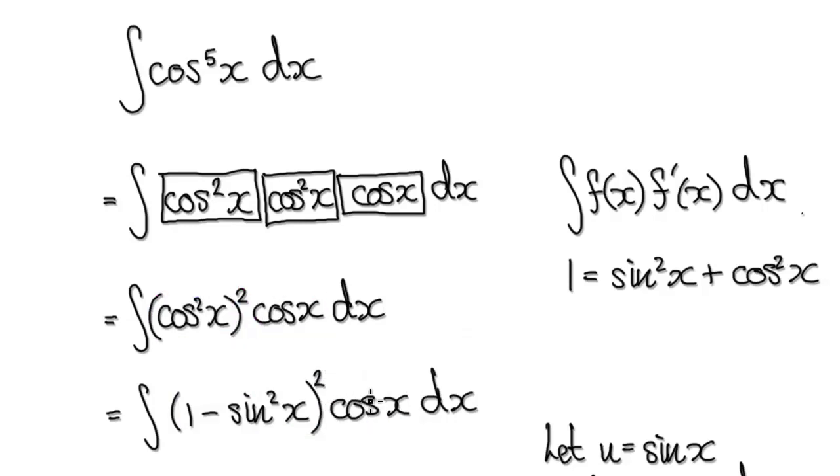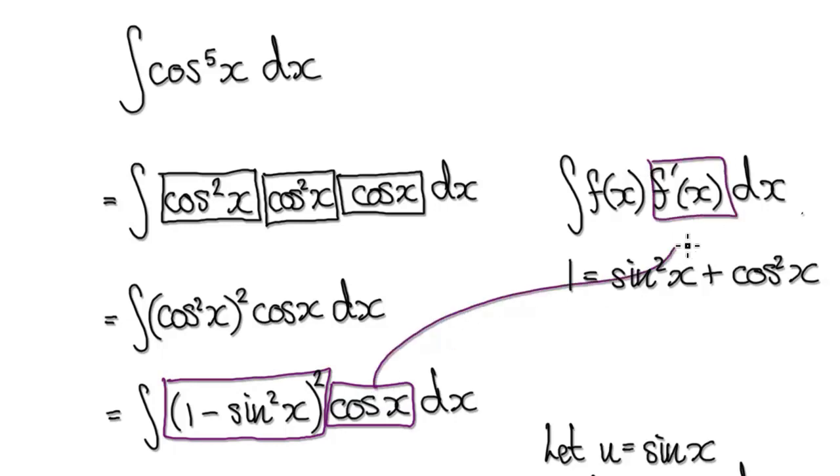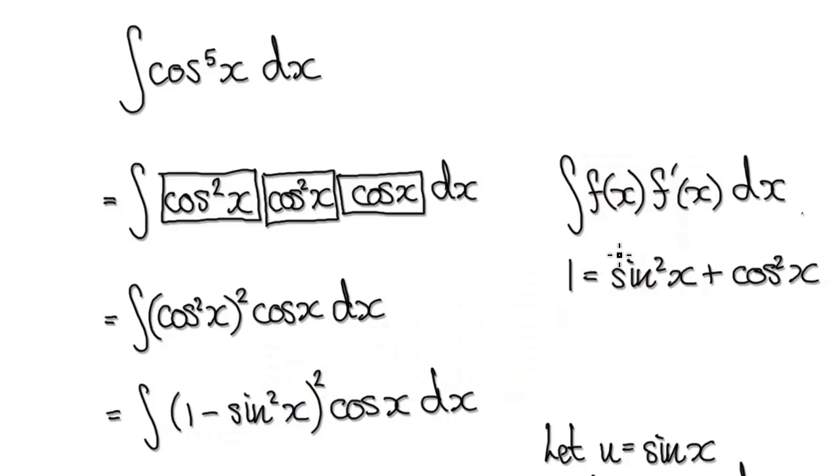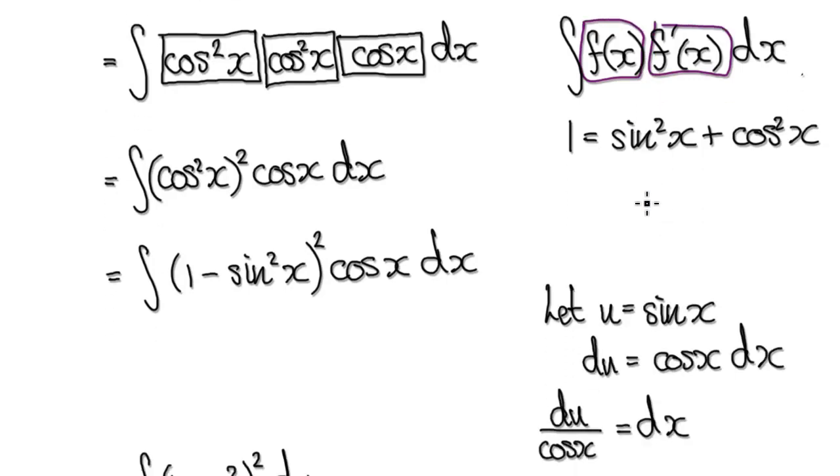So now if you look at this, this is the derivative of everything containing sine. If you look at this, this is our cos here, and you notice that this thing here all contains sine. So now we can use substitution. Whenever you get this thing being the derivative of this thing, you know it's going to be easy to integrate if you use substitution. So use substitution. So now let u equal sine of x.